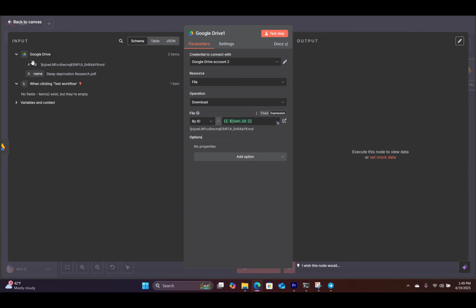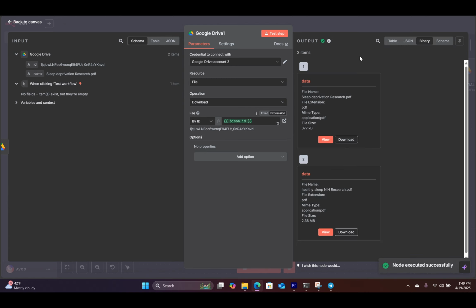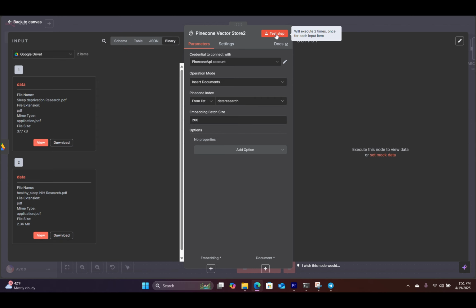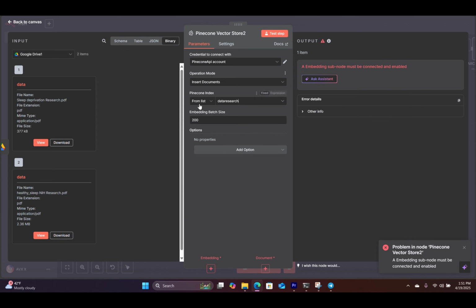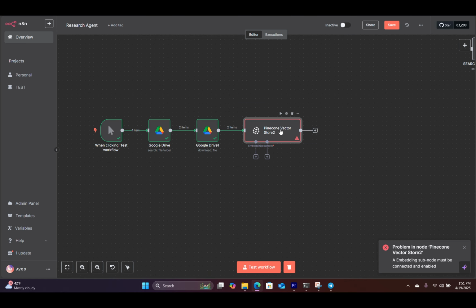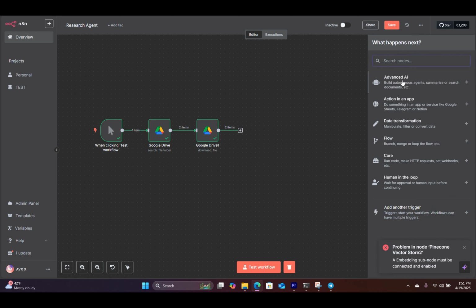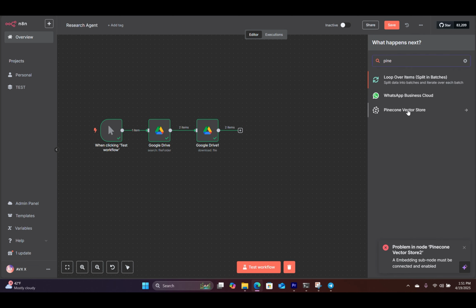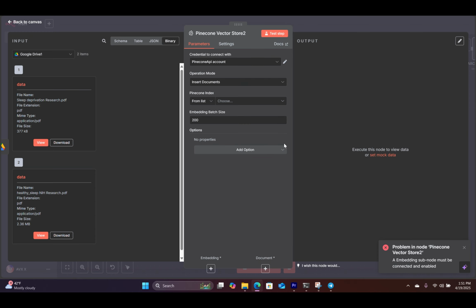So it's going to reference the previous node, so Google Drive knows exactly which file to download. Now it's going to return 2 binary files which we can download. Test step is going to download the file. Now let's go back to the canvas.